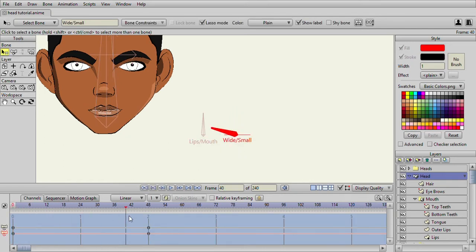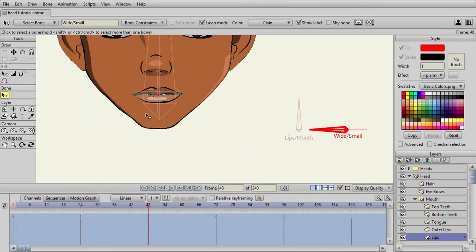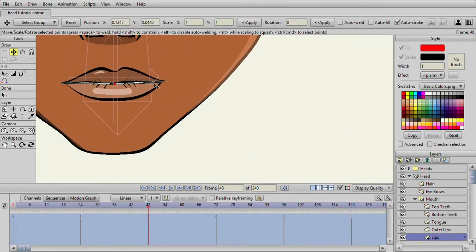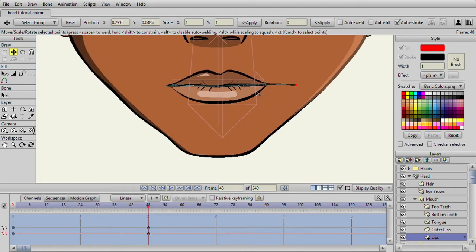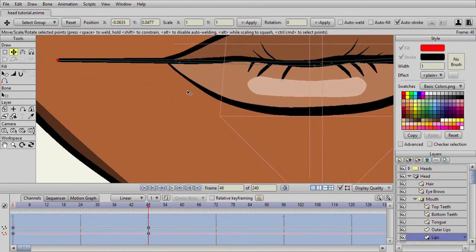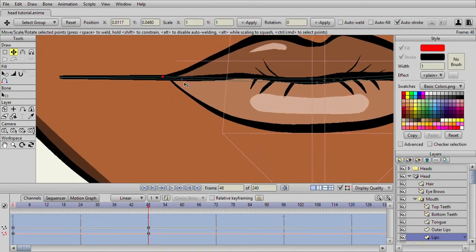So the wide action on our 48 frame, I'm just going to go to our lips, pull that out there and pull that out here like so.